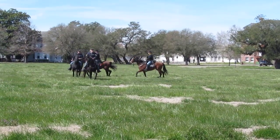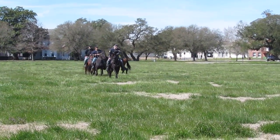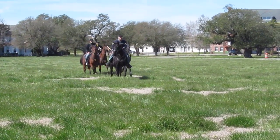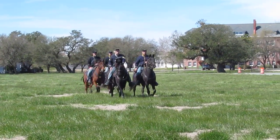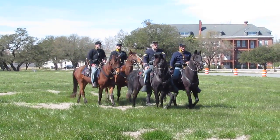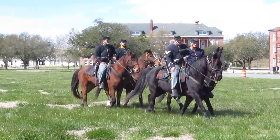But think about the broken ground, particularly in Virginia, North Carolina, South Carolina. This is a formation that was often used to get as many troops as you could across one piece of ground as fast as you could. Yeah, because the fields were small, broken up with streams and woods and on the trails.